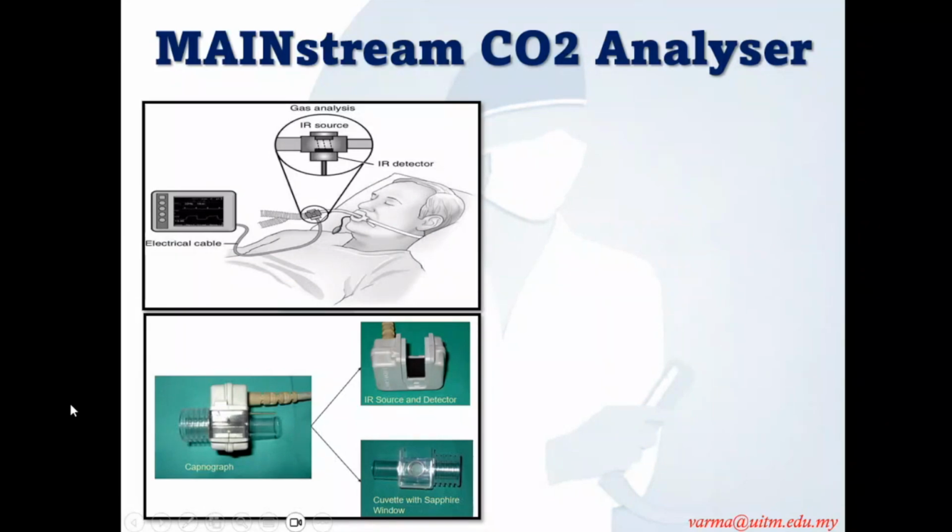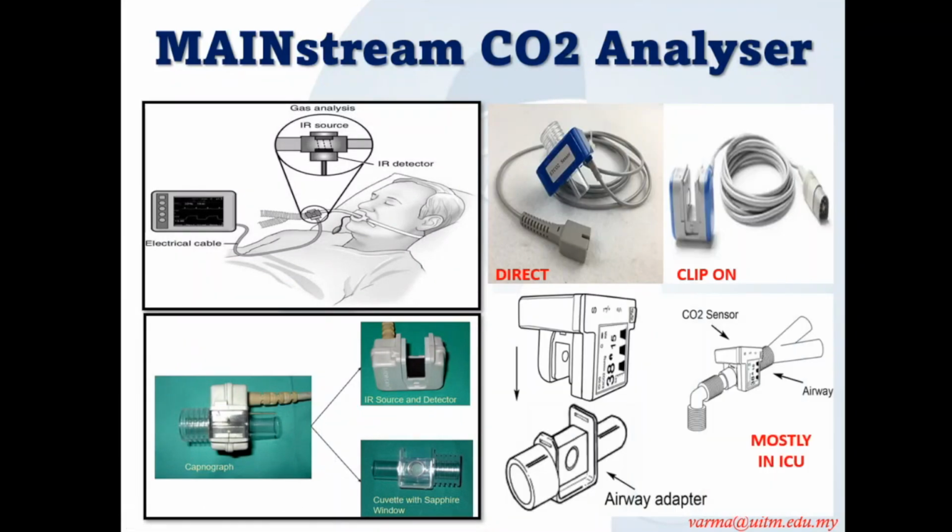So these are the photos that I just want to show for better understanding. You can see this is your direct connection to your ETT. One side is connected to the ETT, one side is connected to the Y-piece and goes to the immediate direct measurement. We have the one that is connected like this. Another one you have seen mostly in ICU is like this.